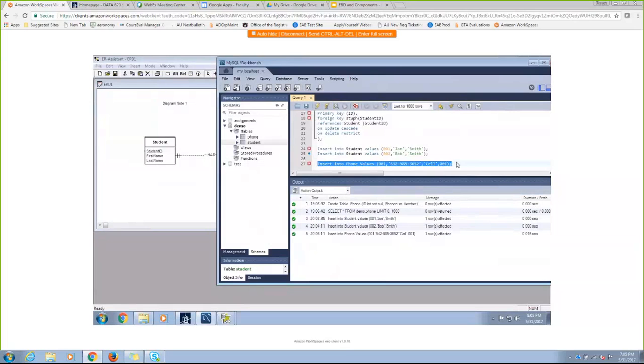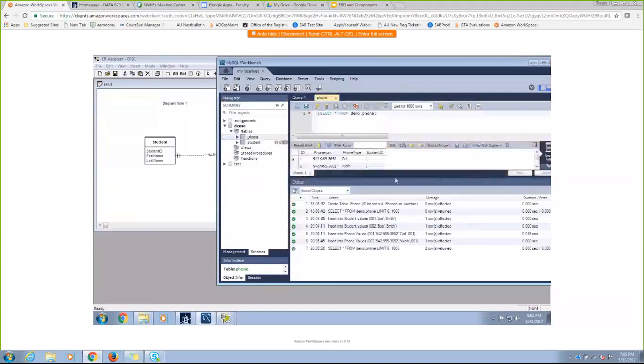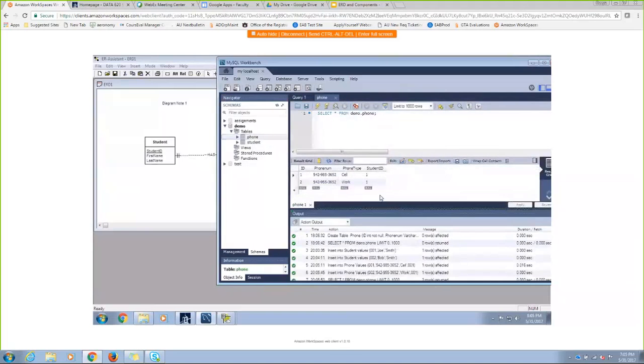That went through fine, so I'm going to insert another one. What I effectively did just now is insert two phone numbers for one student, student ID 1.